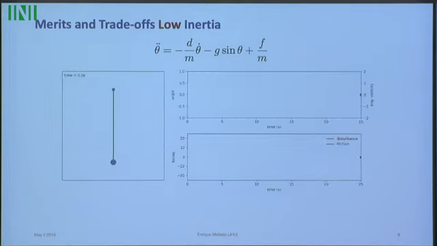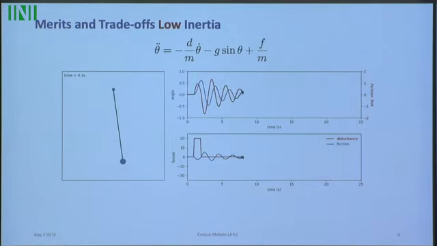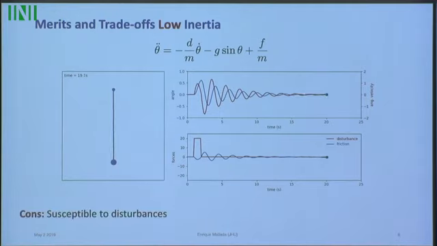With the same friction, it's just changed the amount of inertia that the system has. The same force. Now, the oscillations are larger. But I hope you can see that this actually tends to converge faster. In fact, it's already settled here. Last time it was around here that I ended up setting it down. Okay, so it's susceptible to disturbances. If you move it, it's going to move around more, but then it settles down faster. Okay, it regains steady state faster.